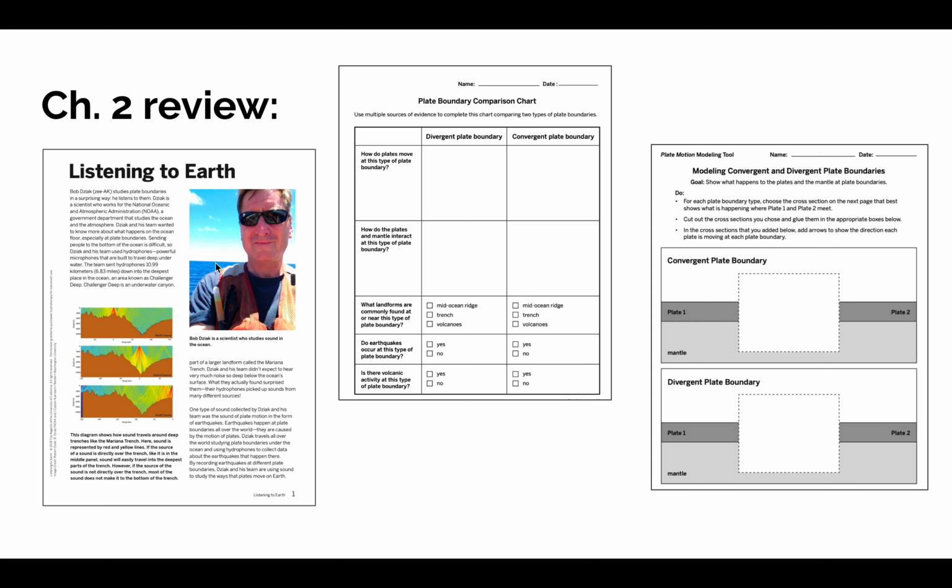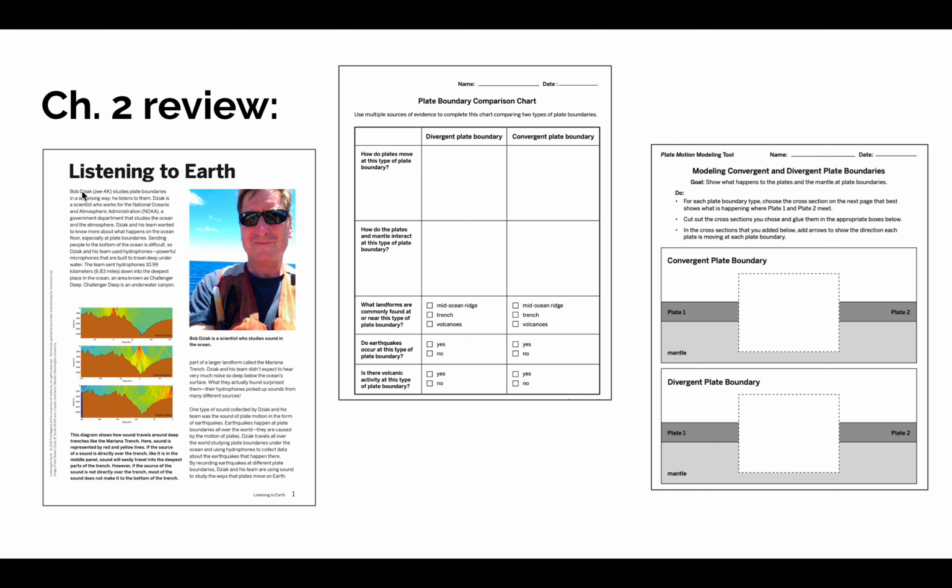So this first one, I'm going to ask you, what did we learn when we read and annotated Listening to Earth? So we learned a lot of things, but specifically we reread paragraphs number 4 and 5, and I had you add more annotations. Specifically, we were looking at convergent and divergent plate boundaries. What happens step by step? What landforms were formed? We learned whether there were volcanoes or earthquakes, volcanic activity at that location. And we learned how the plates and the mantles interacted.